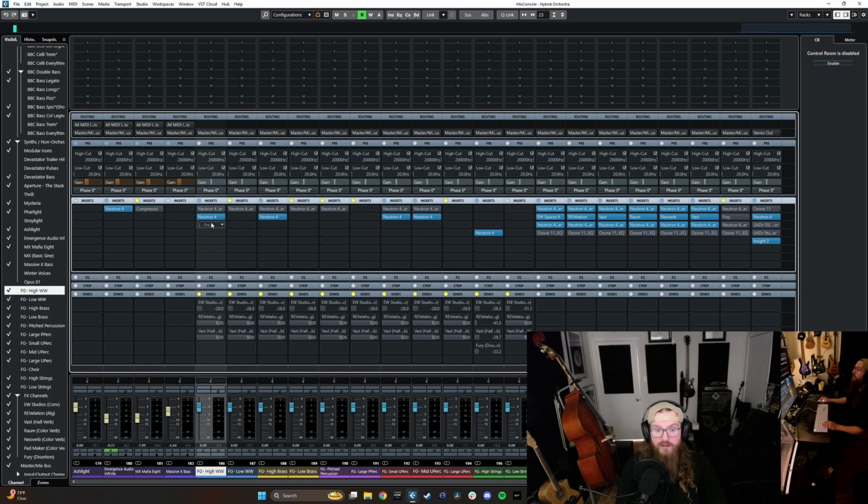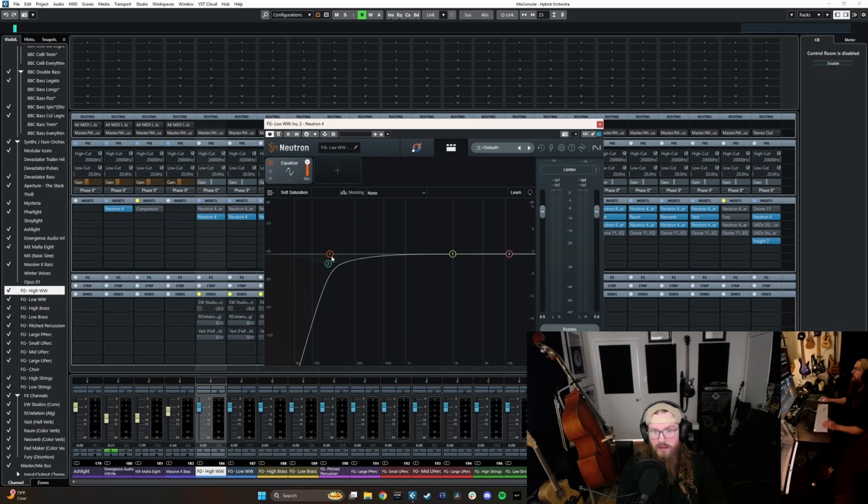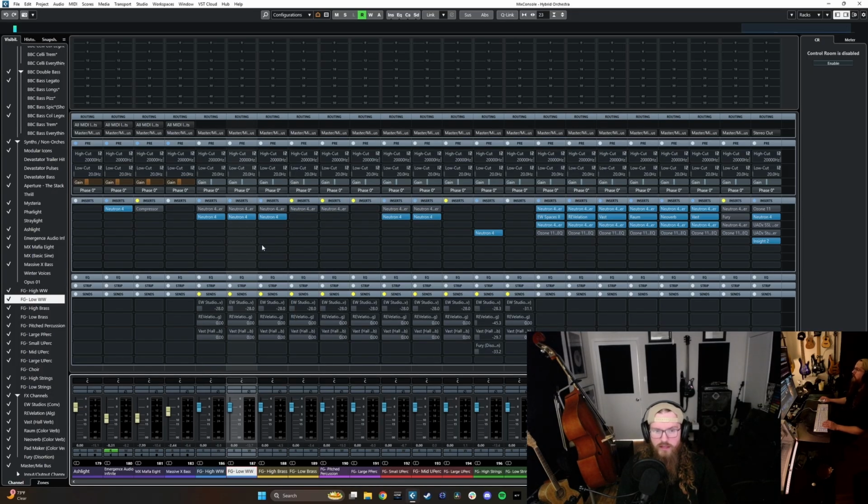And then realistically, I'm going to copy this over to my low woodwinds. Even for my low woodwinds, I'm still going to cut some of those low frequencies. I'm just probably not going to cut them as much, because we want some of that low resonance, and chances are the fundamental of the note, meaning if you play a G, the G fundamental is probably going to be in a little bit lower space, so we don't want to lose all that low resonance. It's the same thing you would do with vocalists. If you have a bass singer, you don't want to necessarily cut out all of the bass resonance of their voice.